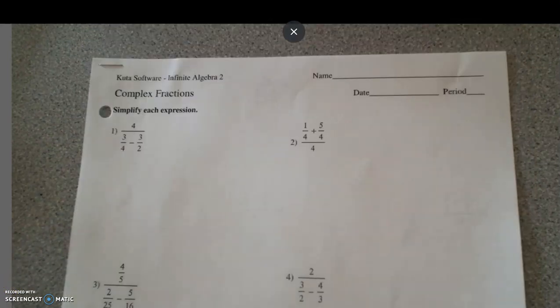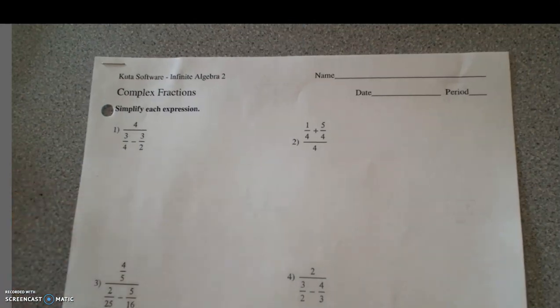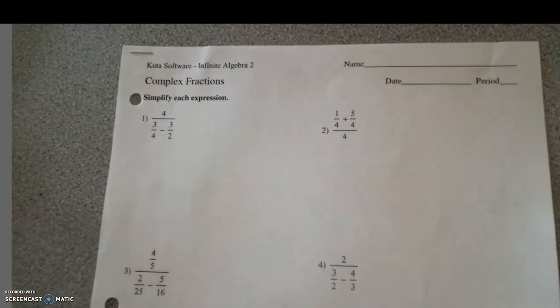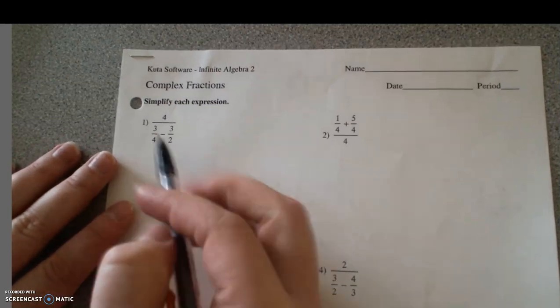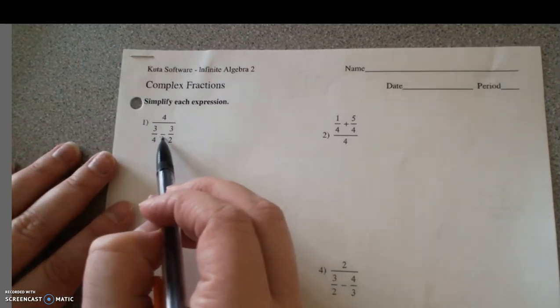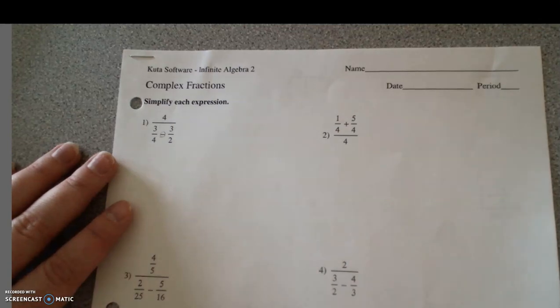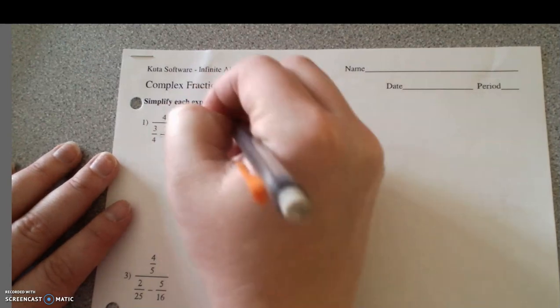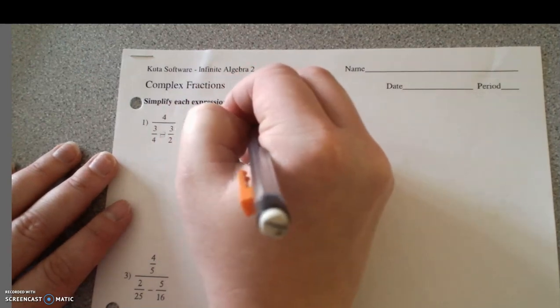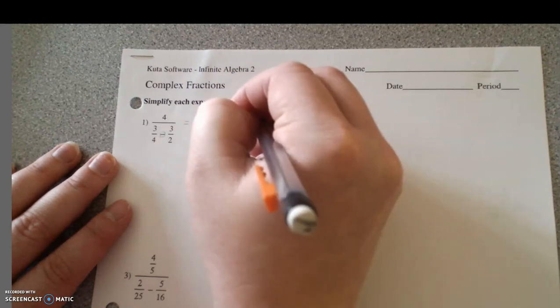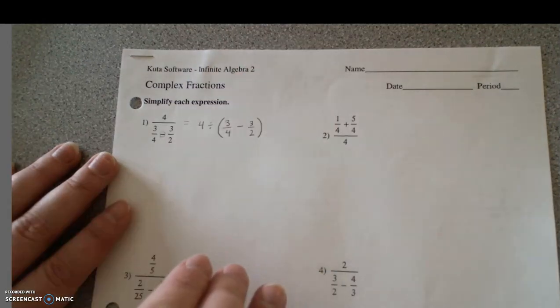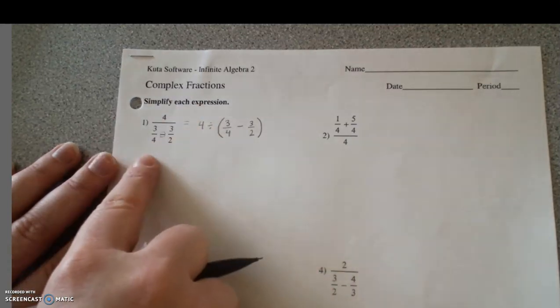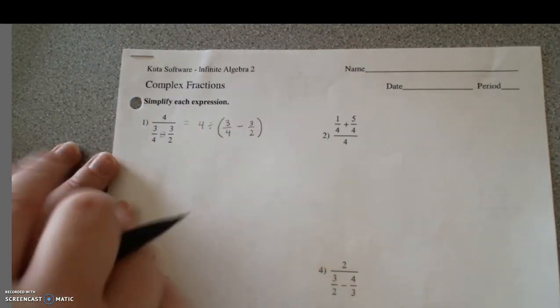Alright, so here's the worksheet that I've left behind for you. I'm going to do one of these with just simple numbers, and then I'm also going to do one where we're going to have to factor. I'm going to show you 2 of them. So let's just start with number 1. You will see I have a number over a weird subtraction of rational expressions. So first thing I'm going to do is separate it out like so. And these I know that you can just pop in your calculator, but this is to help you practice the process with just simple numbers before we jump into variables.